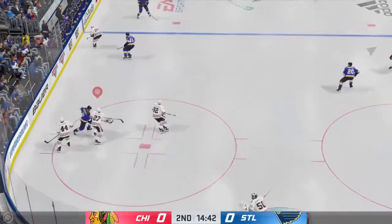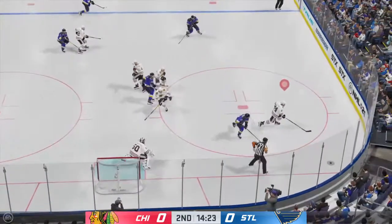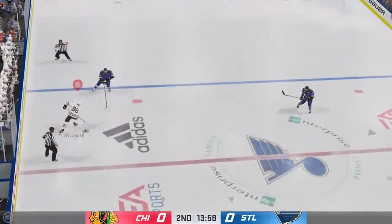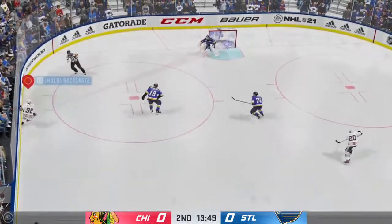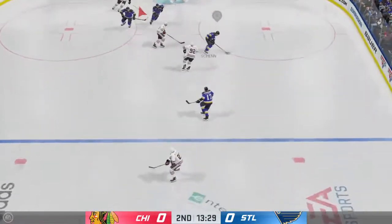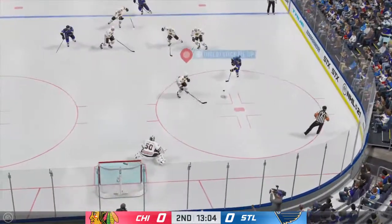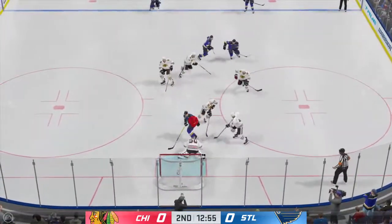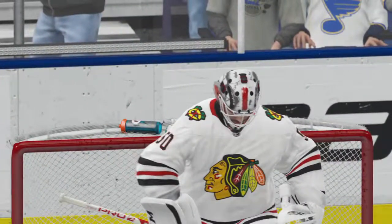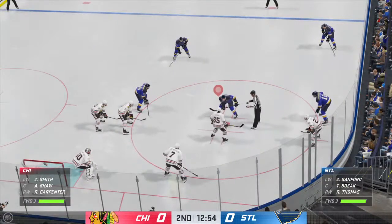Picked up along the boards by Schwartz. St. Louis looks to attack. From the slot! He'll likely feel that one in the morning. The Blackhawks will play it from the defensive zone. They've got the defense outnumbered. Here's the pass — just can't complete that pass. He's got the right play in mind, he just doesn't execute the final pass. Traps that puck tight to his chest and we're going to get a whistle. Still a lot of time left in the period as we approach the midway mark, still no score.